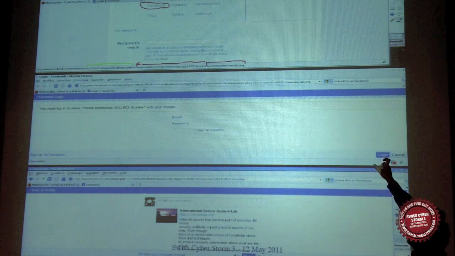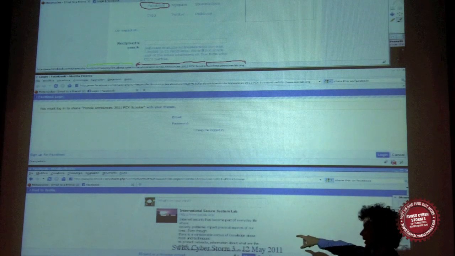But it was possible to overwrite this behavior and make Facebook share a page that you choose. This way the attacker can force their victim to post on their profile a page from a site containing a drive-by download, for example JavaScript that infects another browser, or that contains spam and so on. So in this case, HTTP parameter pollution can be used as a vector to propagate a malicious site or spam and so on.